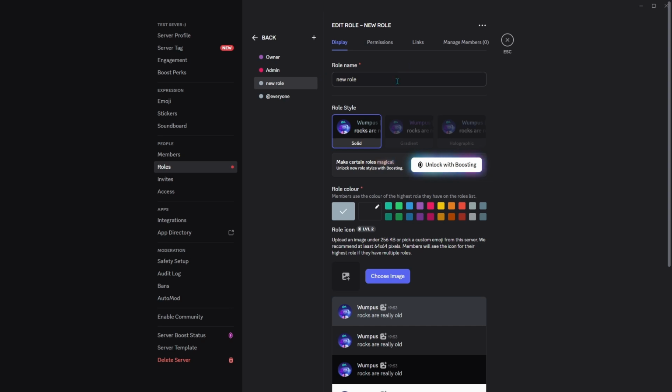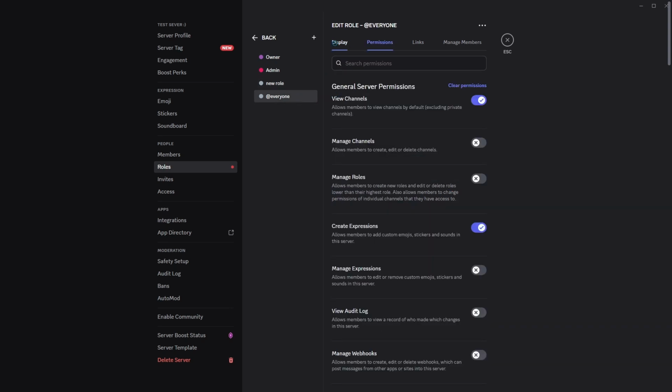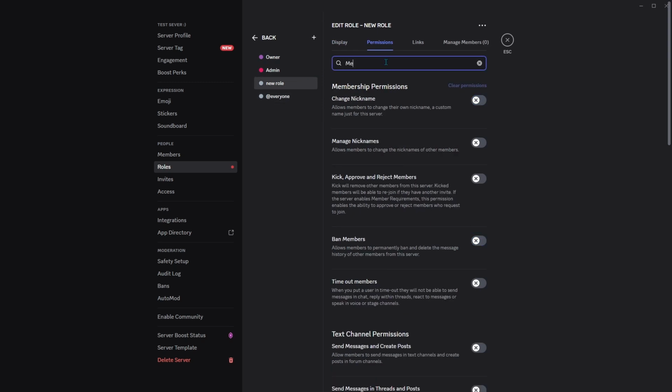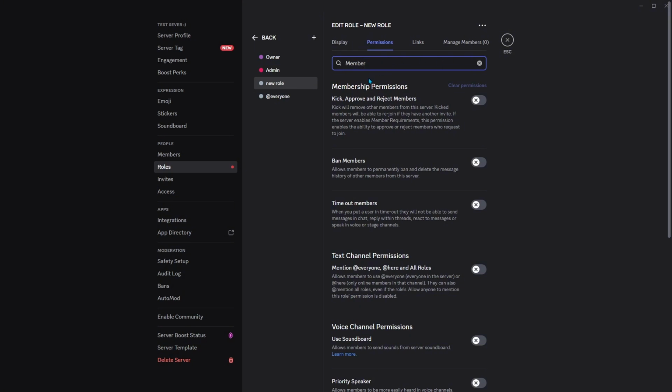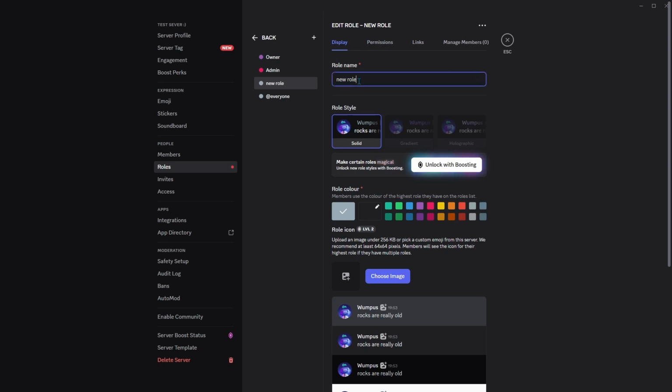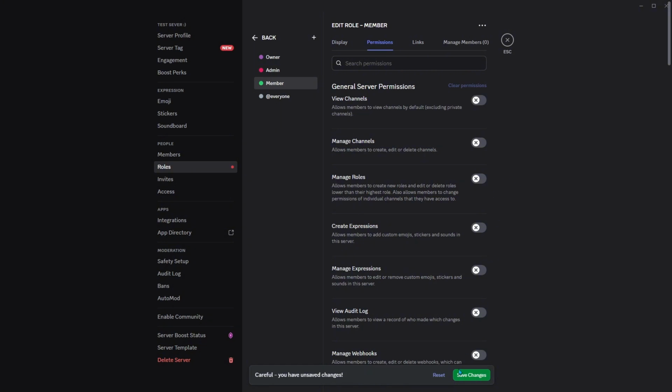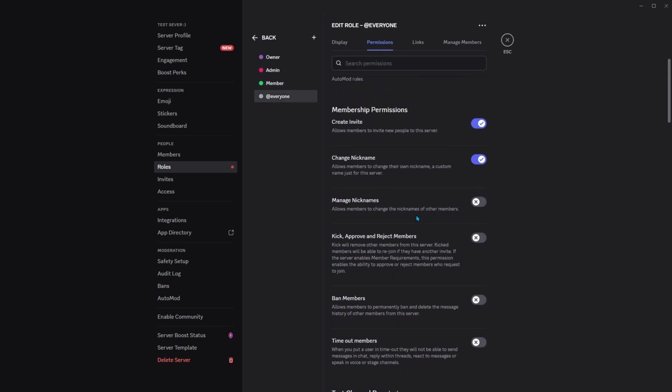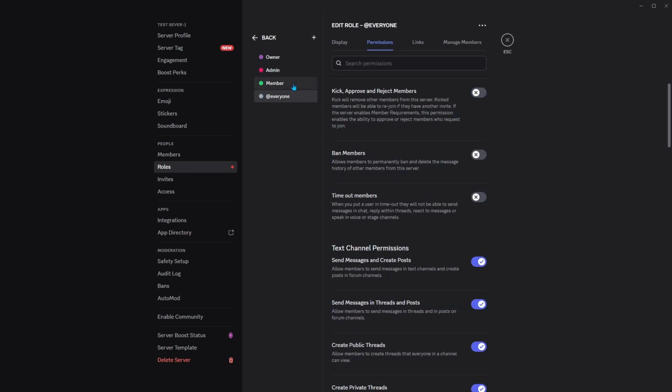And then you can make a new role called member if you wanted to. Green, and then you would just give them default permissions. Actually, wait, what does this have? Yeah, you would give them a couple of these, give them the same as this, to be fair.